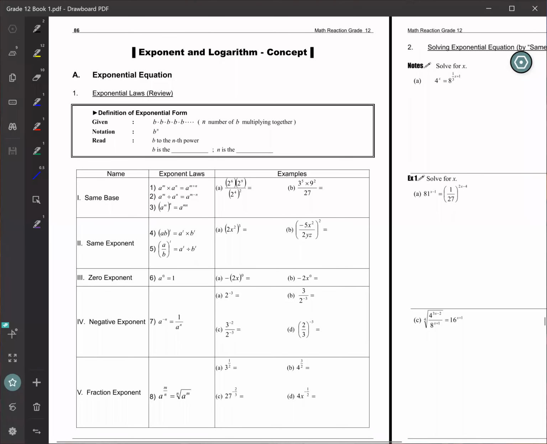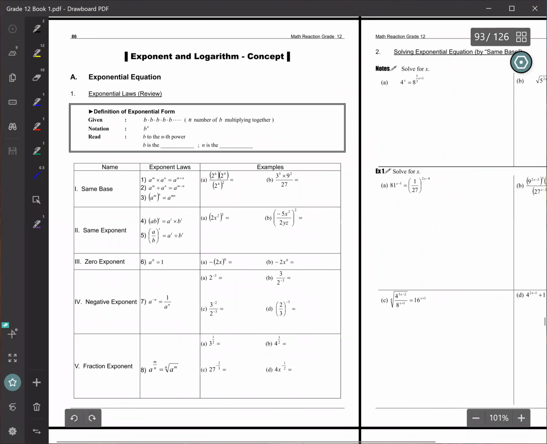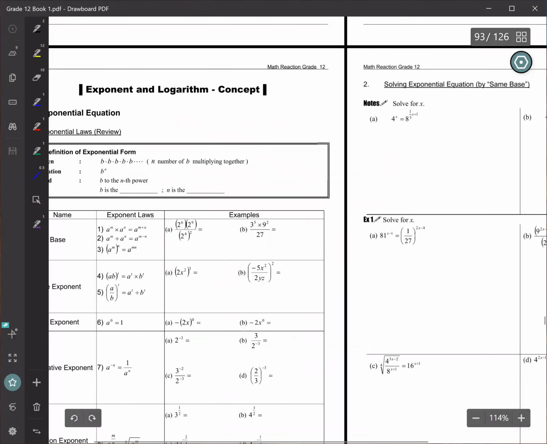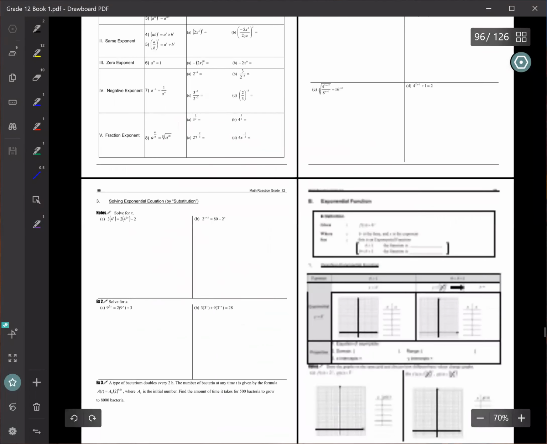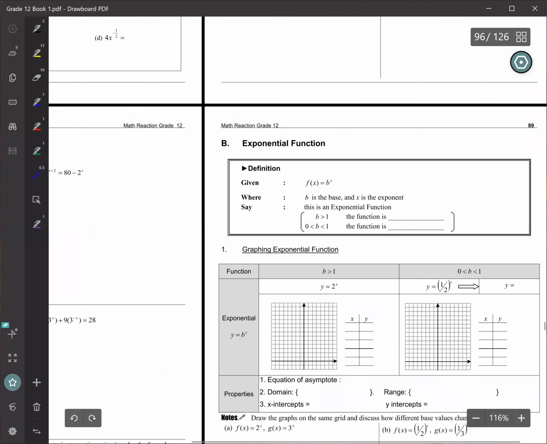So it should be pretty easy. And then we will be introducing some new rules later, okay? So we'll just go through quickly what's inside this topic. We have the exponent law review, right? And then we will be using the exponent law to solve some simple equations. And in grade 12, we have a lot of graphing. Like trigonometry, we can graph, right? Same with the exponent. We can also graph. Then we call that the exponential function. Function means you have an input and output, and then you draw the points, right?